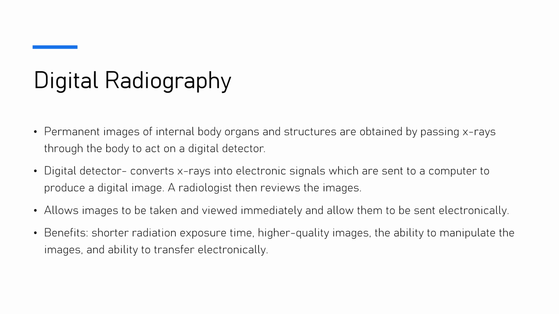Okay, next we have digital radiography. These are permanent images of internal body organs and structures that are obtained by passing X-rays through the body to act on a digital detector. This digital detector converts X-rays into electronic signals, which are sent to a computer to produce a digital image. A radiologist then reviews the images, and once again, it'll get sent to your provider.